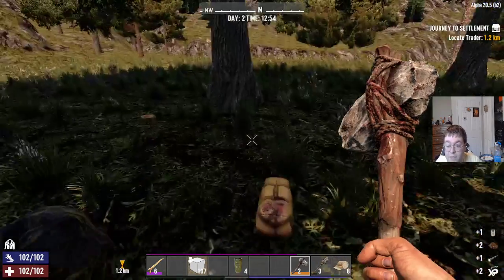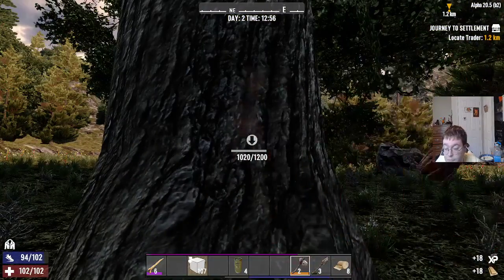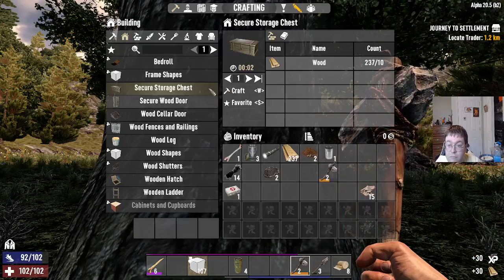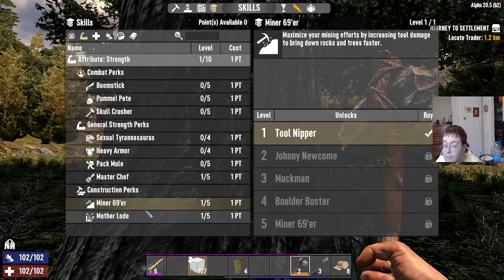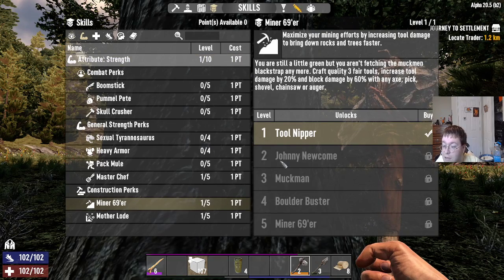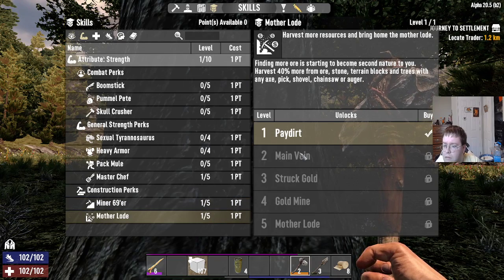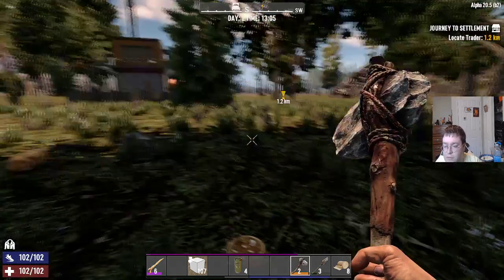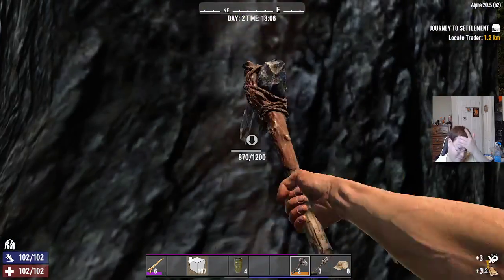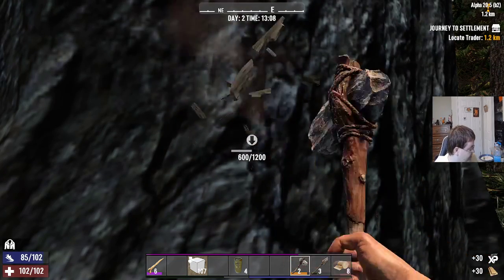Ooh, flashlight, coffee beans. Perfect. That's actually going to be very useful. Let's see. So our next thing, we'll come back in Miner 49er here. Or Miner 69er. So we need strength level 2. Okay, so we're gonna need some points. But that's okay. With the amount of upgrading we're gonna be doing to the base alone, should be enough.